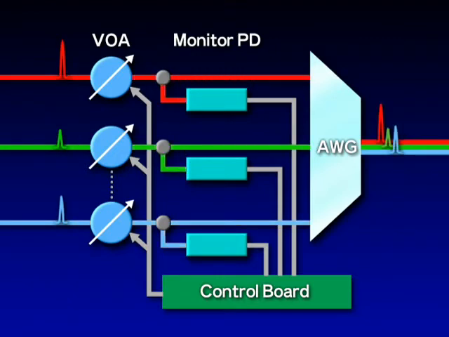Input optical signals pass through the VOA, merge at the AWG, and are then output to a single optical fiber. Part of the signals are measured by the monitor photodiode, with its output used as feedback by the control board. This process makes optical signal levels uniform.